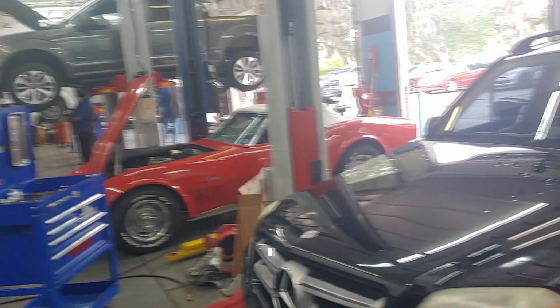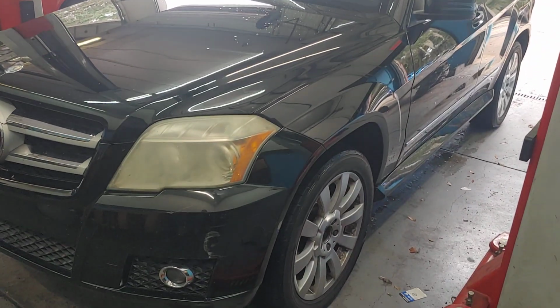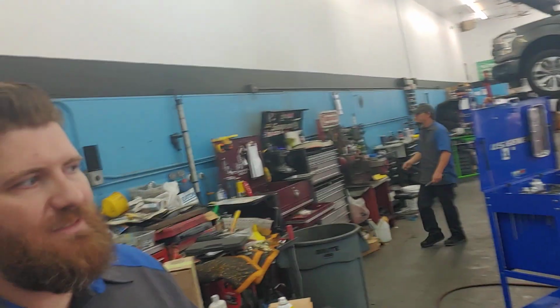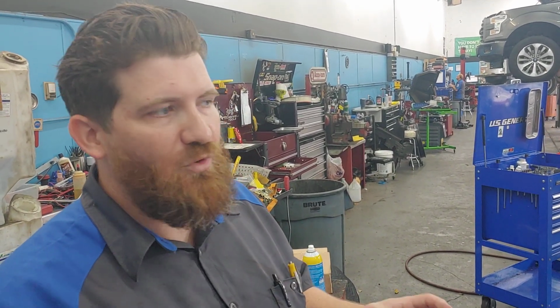Gotcha. And this one also has a manifold problem, right? Yes. And what's the problem with the manifold? So there's intake runners internal to the intake manifold. They change with how much demand you put on the vehicle, and that makes sure that the engine runs with optimal performance throughout the whole RPM range. And they move back and forth.